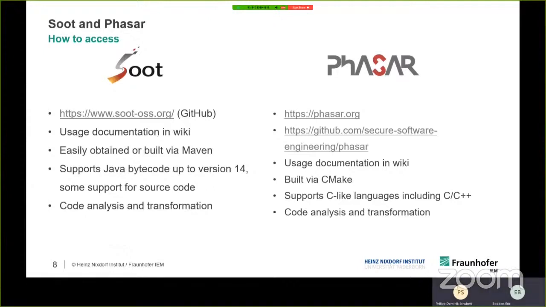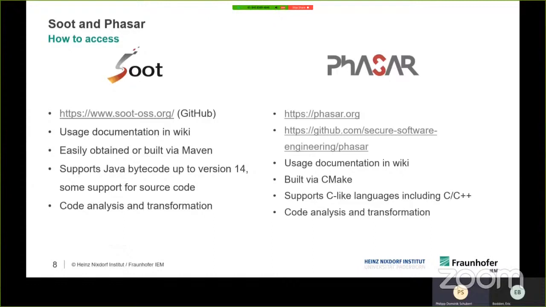Philip? All right, so for the Phasar framework, you probably wish to go to phasar.org. It's a small blog, really, where we provide useful information on the Phasar framework. And from time to time, we also publish some smaller useful articles on Phasar and how it can be used. You will find the source code on GitHub in our secure software engineering group /Phasar. There really you find all of Phasar source code. And it's also accompanied by the documentation.